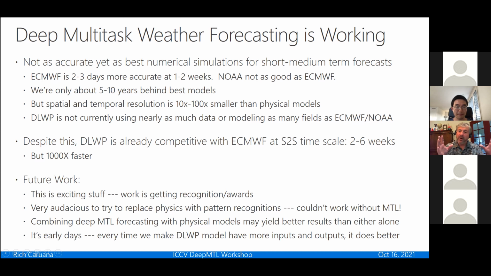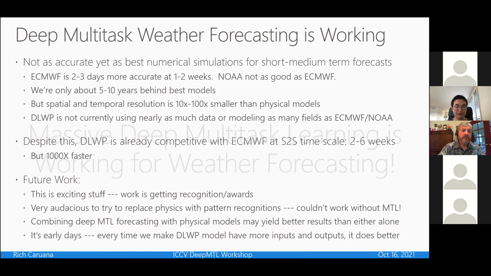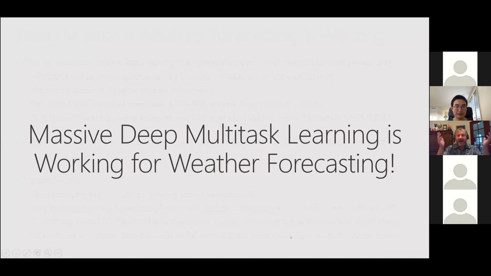But for now, we're going to keep focusing on making this multitask learning model as good as possible. And I think just by giving it more inputs and outputs, it's going to do a better job as we can afford to train the model. Okay. So it's kind of working, and that's really exciting.